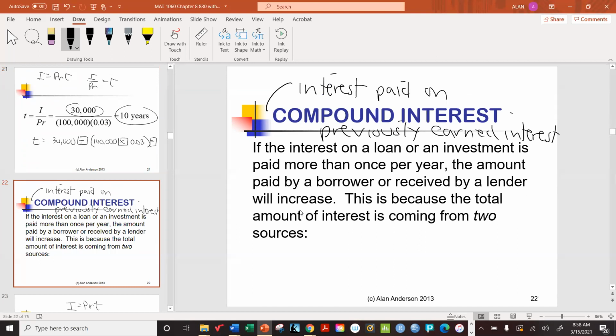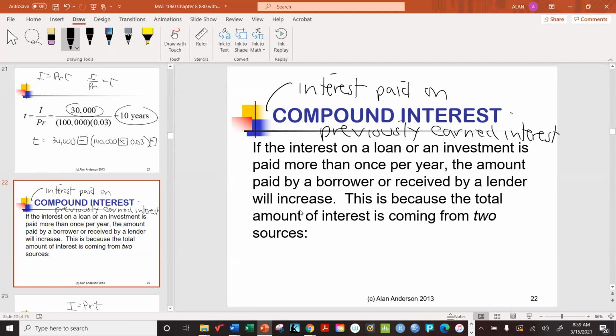So in other words, if you leave your money in the bank long enough, initially you'll only earn interest on the principal, but when you start accumulating interest in your account, the interest that the bank pays you will be based on both the original principal and the interest that you've earned up to that point. So that interest is far more complicated to calculate. And in the beginning, in early years of an investment, it is a fairly small amount compared to the simple interest, but over time, it will grow much more rapidly than the simple interest.